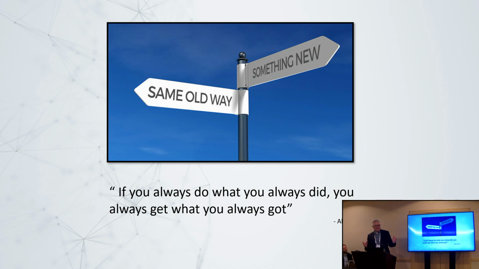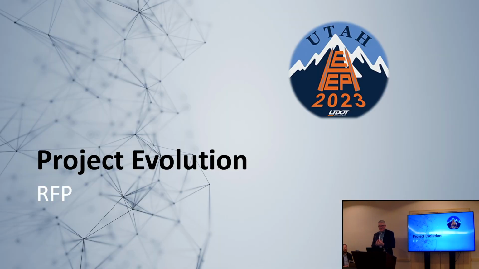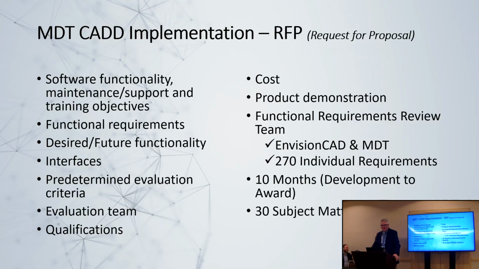I came up with this surfing the interwebs one day. If you always do what you always did, you always get what you always got. And it's kind of funny, but my goodness, that rings true. So now we come to product evolution and, of course, the RFP process. I'm not sure how many of you have gone through an RFP process of this magnitude, but it was daunting.